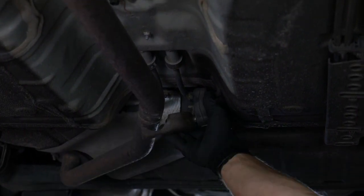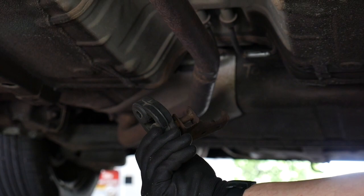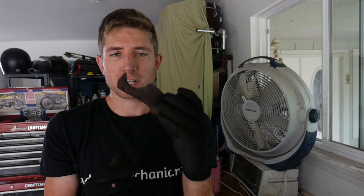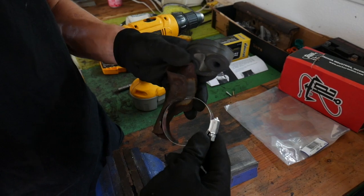I'm just going to remove this from the car frame — you just kind of have to push it off and now we can work on this bracket. This bracket is normally welded on as part of the exhaust pipe and muffler system, so you're not going to be able to replace it without replacing the whole thing. So I'm going to show you a budget way to reattach it — I'm going to drill out these holes so that this pipe clamp will fit through them and go around the exhaust pipe.